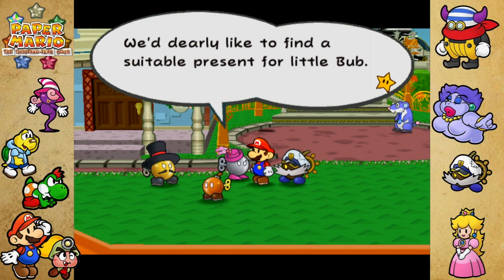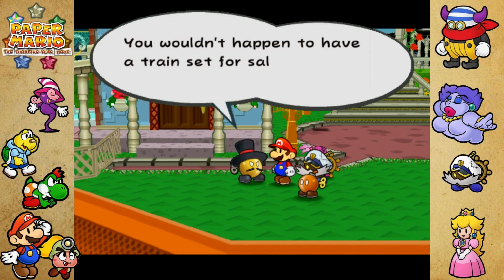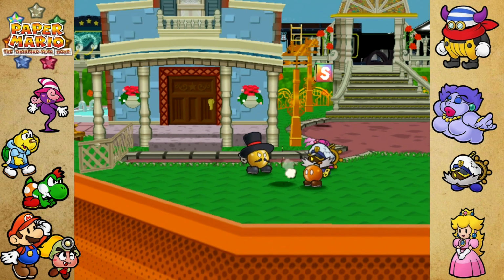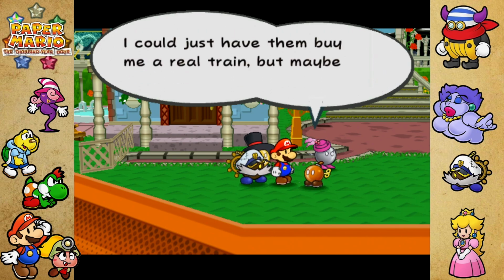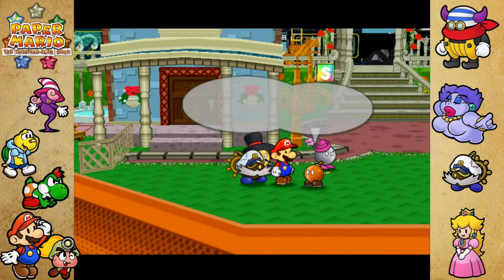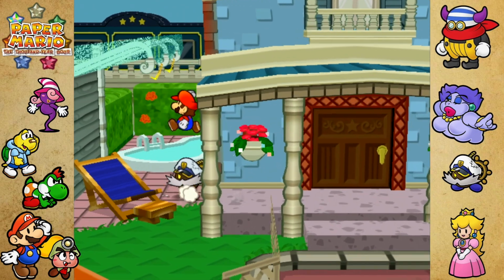We'd dearly like to find a suitable present for little bub. You wouldn't happen to have a train set for sale, would you? A gold one, perhaps. Hey, mister. I'm gonna get a train set. The coolest one ever invented. I could just have them buy me a real train, but maybe I'll save that for next year. Gosh, what a spoiled family. Water?